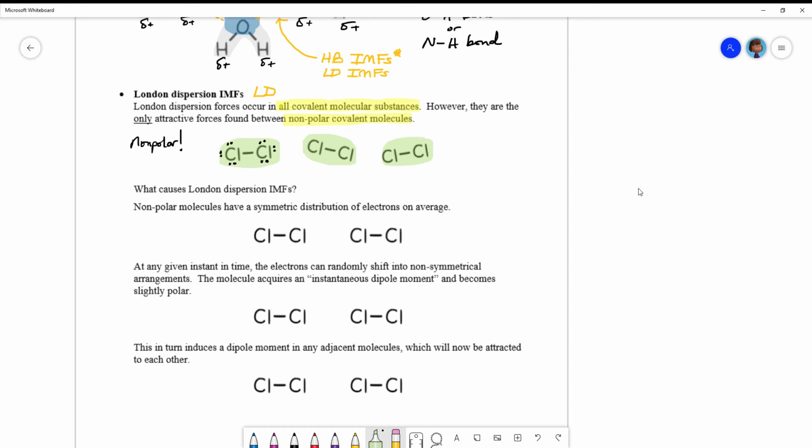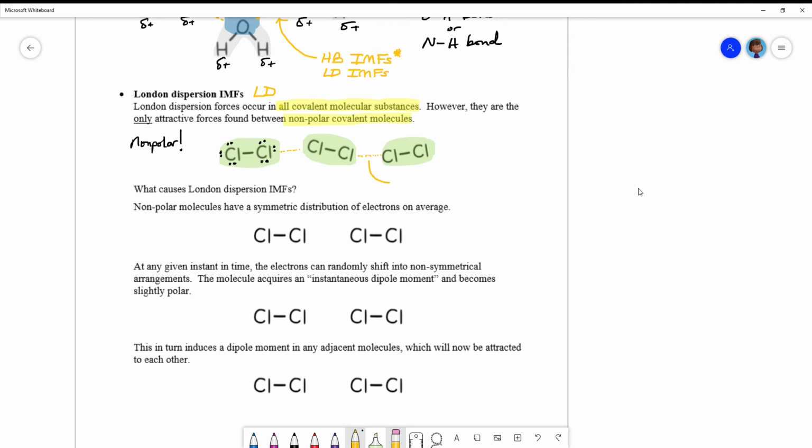I'm doing my best here to make it look symmetrical. And as it turns out, well, once again, these molecules are in fact attracted to each other. So again, I'm going to put in my little attraction lines between the molecules.